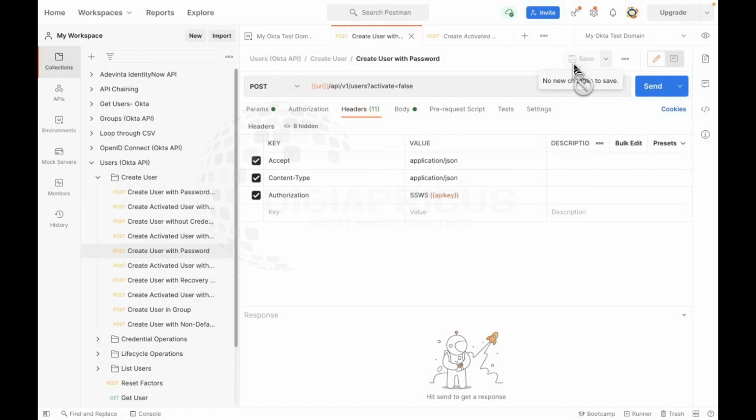Okay, one minute. Now when I hover on the URL, it shows me the same URL, the dev Okta. Yes, the same. Good, exactly.